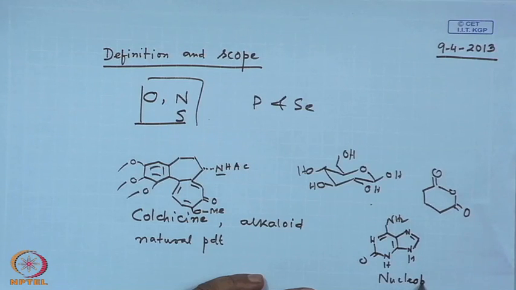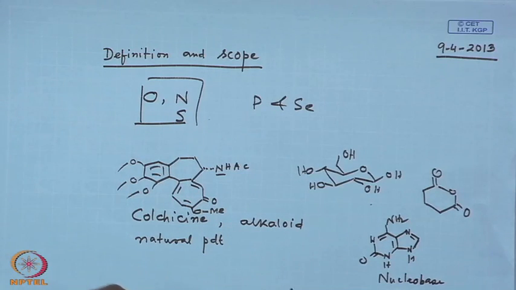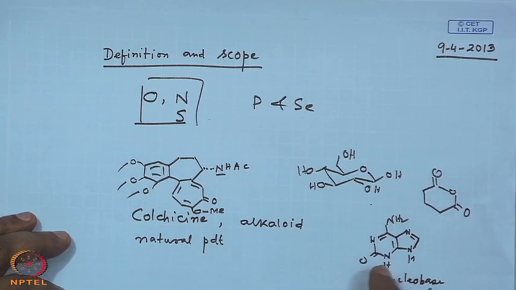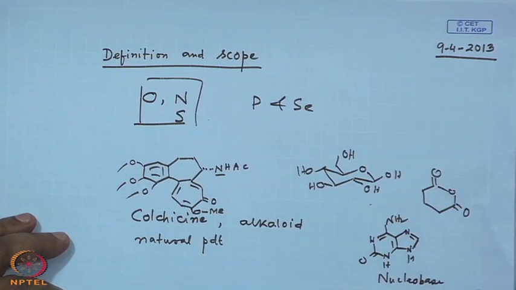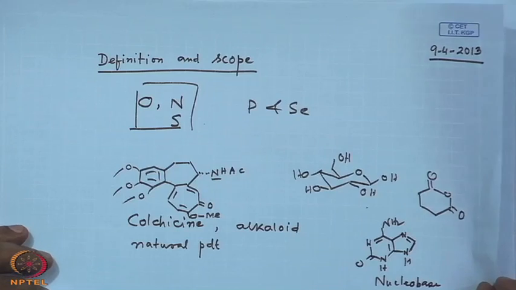Well, again, according to the definition, yes, but it is more prominent in the literature as a nucleobase, because they occur in RNA and DNA, and they can pair up. That is their important property. They can pair up to form a double helix and all these things. So, although they are considered to be heterocycles, for practical purposes they are not. As nucleobases they are prominent in the chemical literature, so we can ignore them.